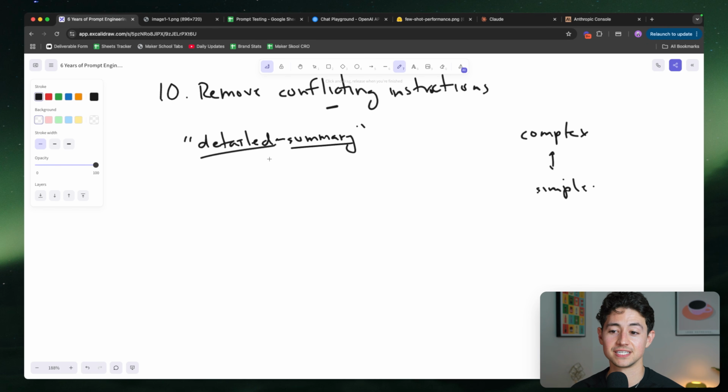So if you're asking for a detailed summary, it's mathematically like this equals 0. It equals nothing. These two cancel each other out, and what you end up doing is needlessly increasing token count for no reason. So when you say something like, produce an engaging article that is also very simple and straightforward, or produce a very comprehensive article that's still easy for newcomers to understand, you're giving it conflicting instructions. Do you want it to produce something detailed or not?